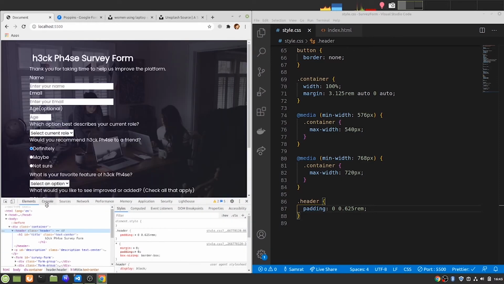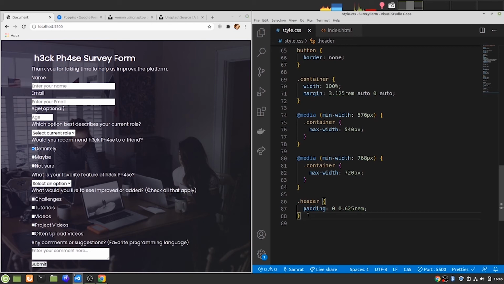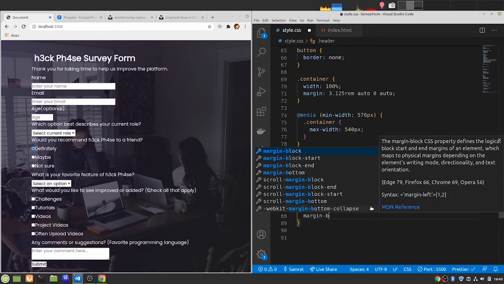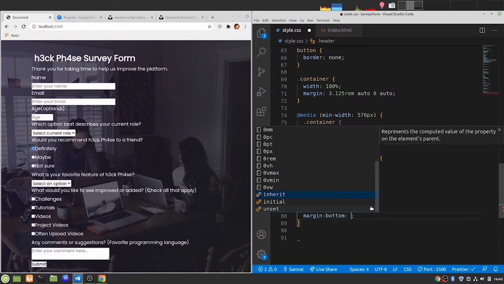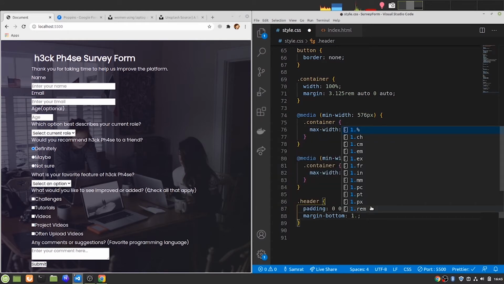You can see we have some padding here, which will help in smaller devices. Okay, this is padding, and I also want some margin in bottom of 1.875 rem.